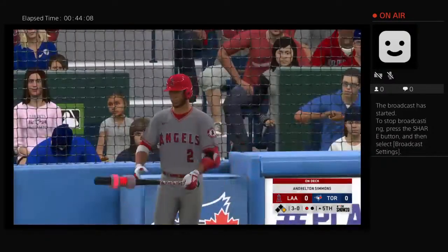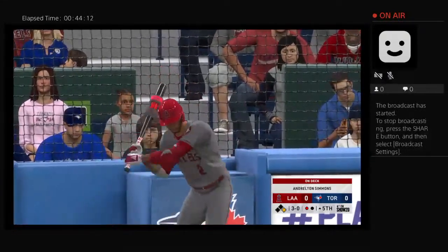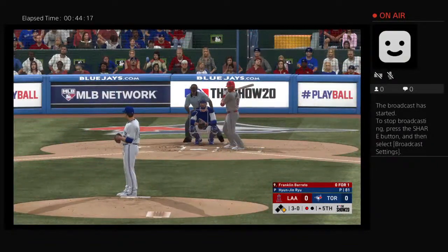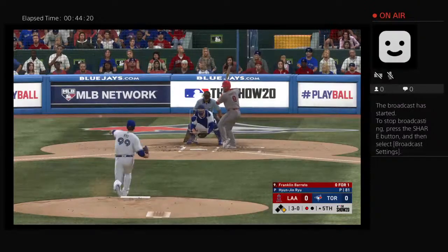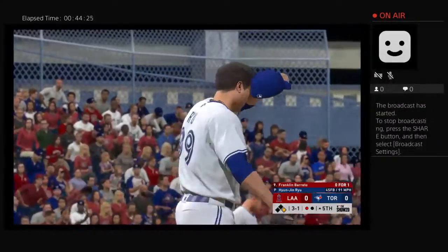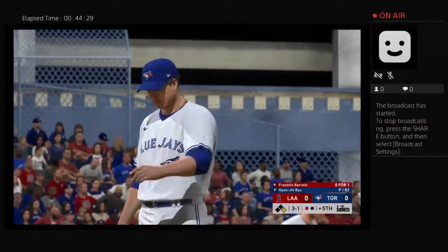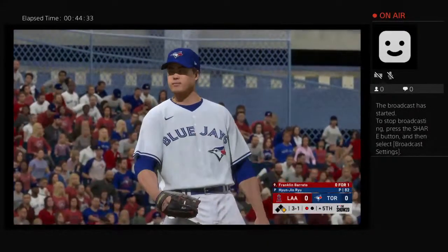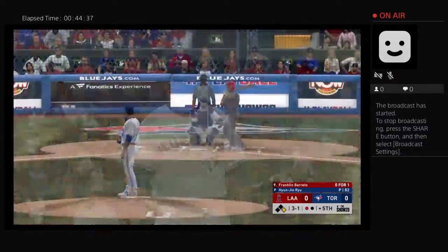Three and 0 now. Waiting next is Andrelton Simmons. No runs, just 1 hit, and no errors to this point for the Angels. And there's a strike as he'll try to work his way back. It's 3-1. You maybe get 2 pitches a game where all the guesswork goes out the window. This is certainly that situation.